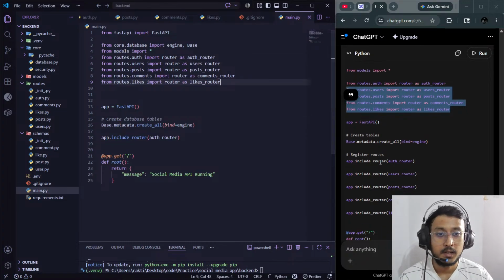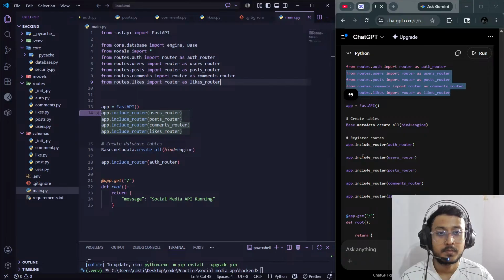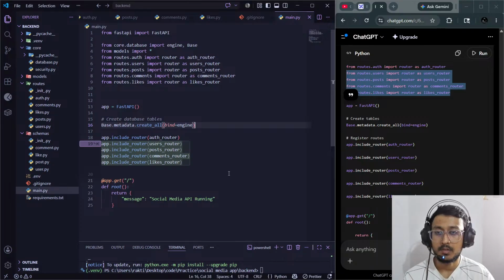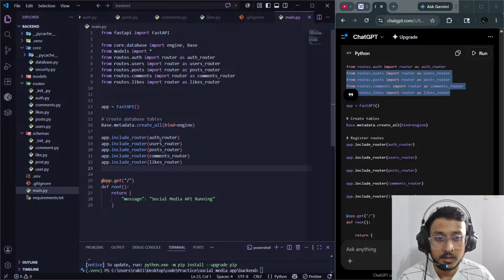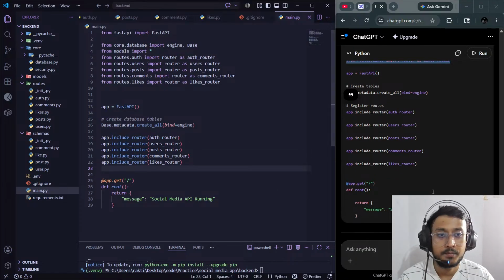User, post, and every... okay. What is this AI feature? I don't know. Create table. I got auth, user, post, comment, and likes. Okay, everything is set.